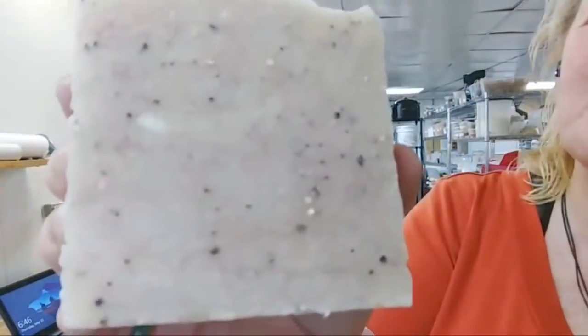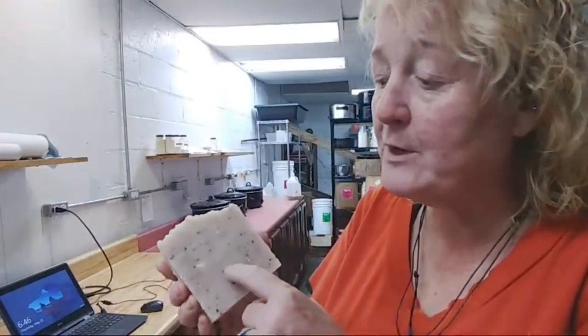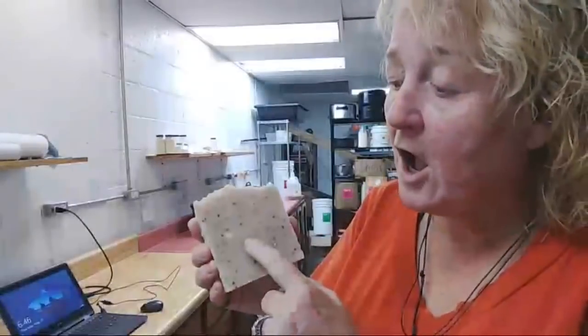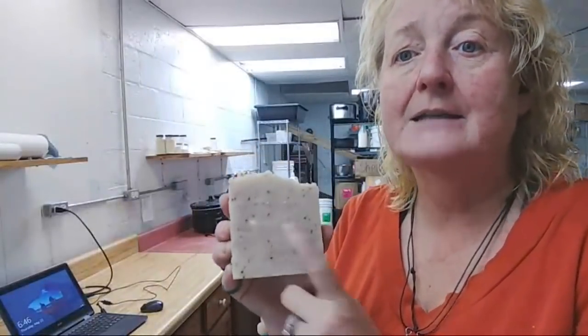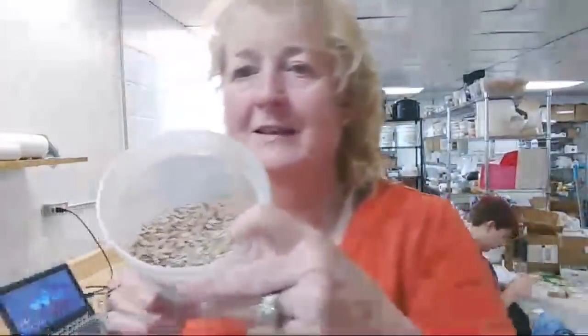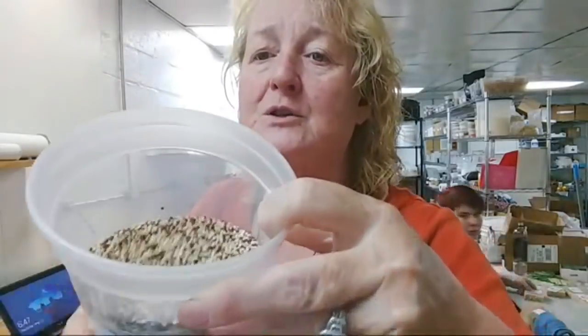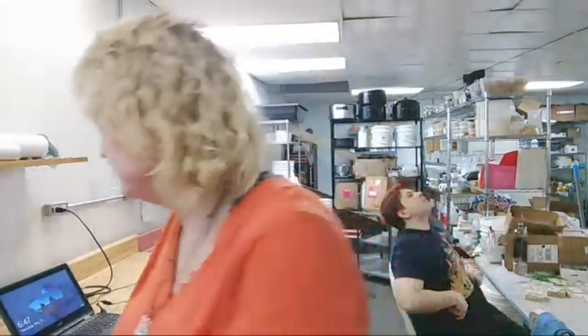Okay, so this is my play sandbar, and in this we don't put any color. So this is the color that it is with the sand. People would look at it and say, well, that doesn't look very stripping. Is this an exfoliant? So we started putting poppy seeds. Now we've added quinoa for extra color. It's a grain, and we bought it at the vegan Wildwood health food store in Wildwood, Georgia.